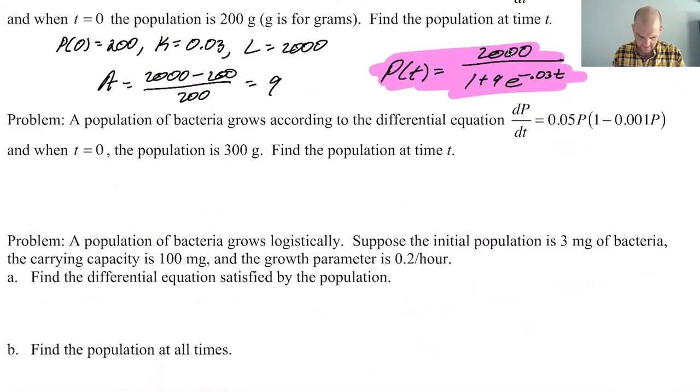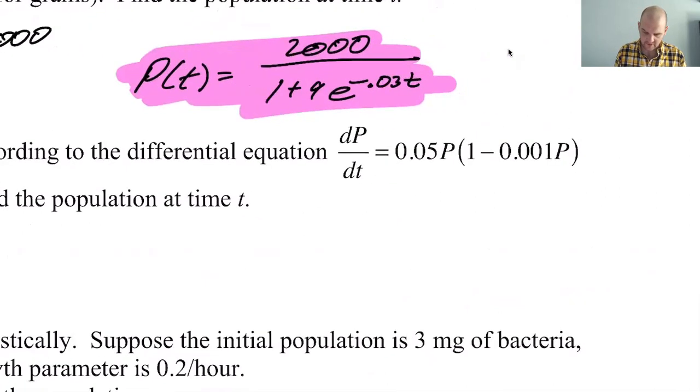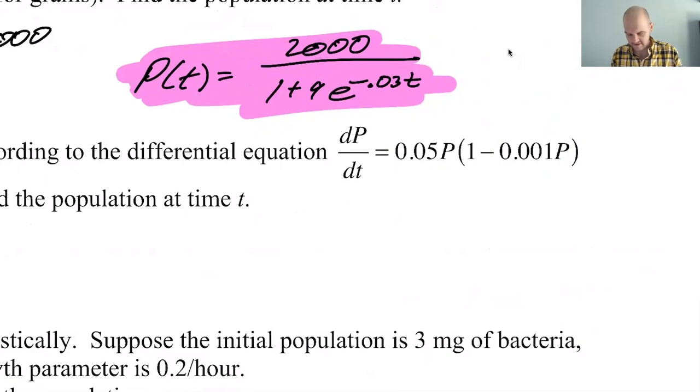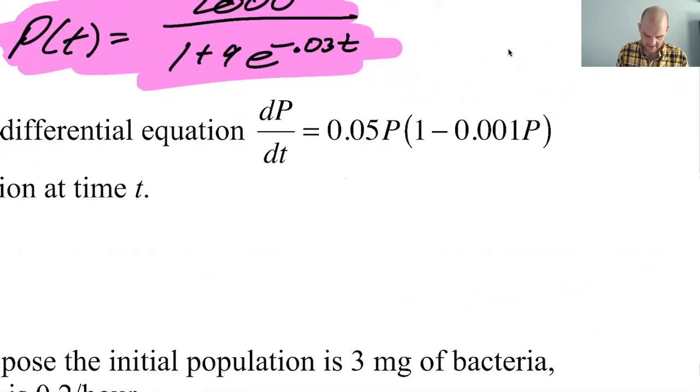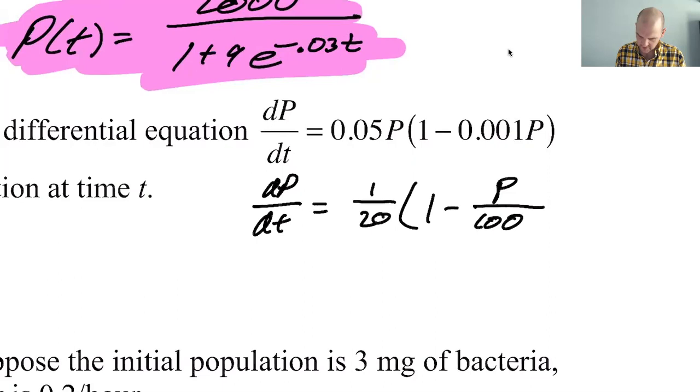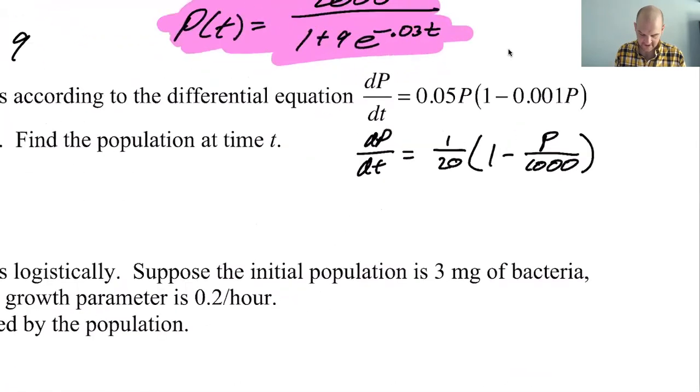So let's see. This one's also kind of written the way that I want it to, except I don't like that. Basically, I don't like decimals in these, even though I'm sure in the real world that's the most common way. Let's rewrite this. So this is 5 over 100, say 1 over 20, 1 minus P over, so it'd be over 10, 100, 1000. I actually have a lot of trouble converting those decimals. I know that I shouldn't, but I just do. And I think there's nothing I can do about it.